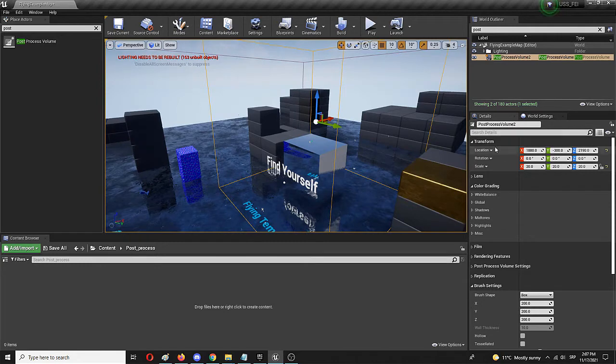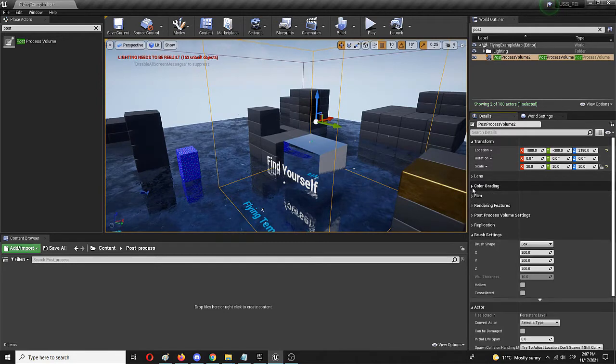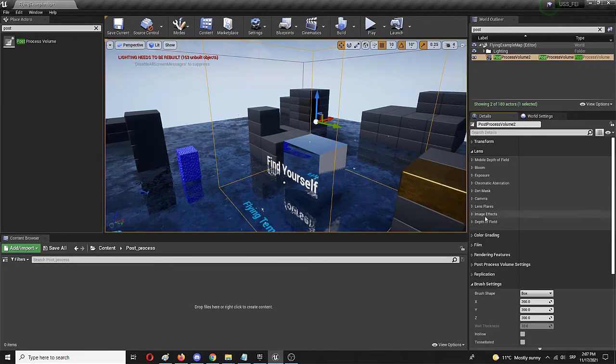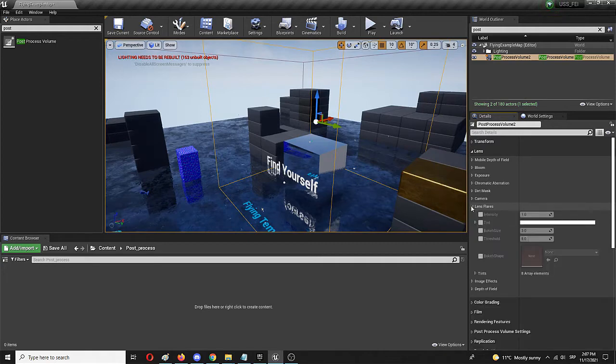Now, we don't want any of these. We want to get that lens flare, and we'll get it by checking lens, and right there at the bottom line of this field is the lens flare effect. You have five different elements to your lens flare, and we're just going to use a couple of these to give you the basic sense of the process.